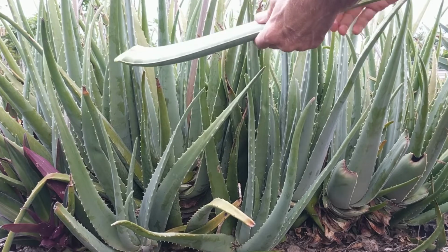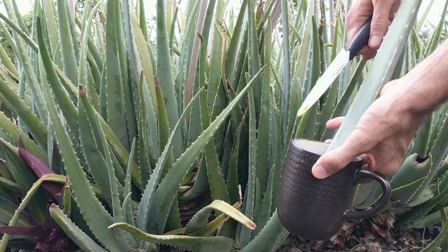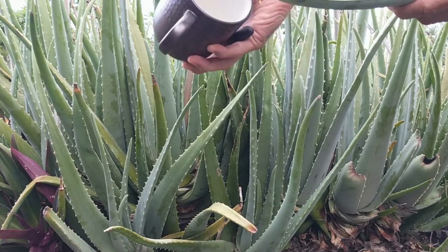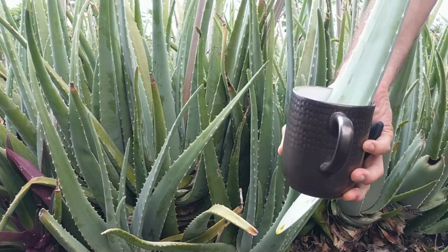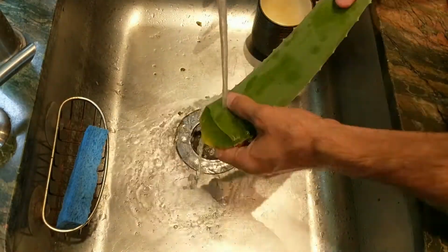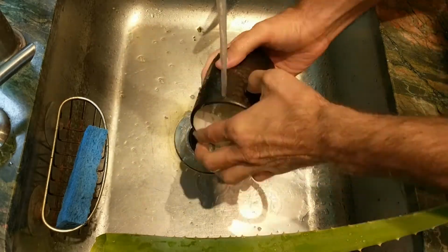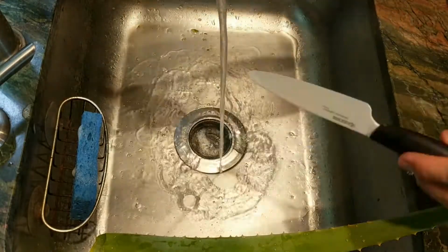And then I always, after I cut it, put it in a cup for no reason besides it drips and it can be a mess. You can see, and this stuff stains. So I'm going to put it in a cup to transport it and bring it back in the kitchen and chop it up. We'll just wash this off. All the exterior of the plant is going to be removed, but just to keep the cutting space clean, rinse that off.